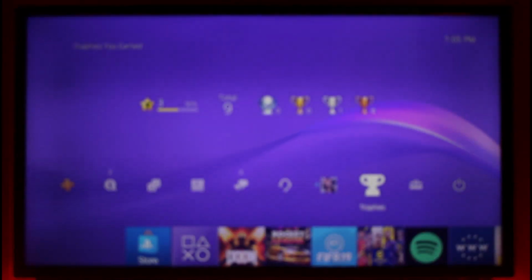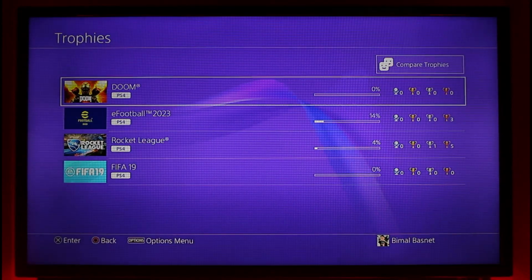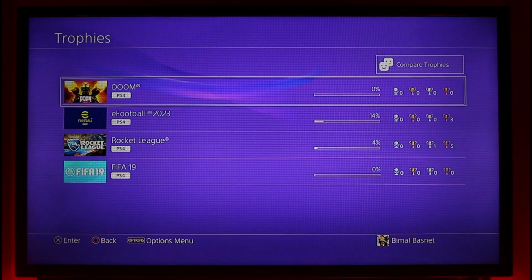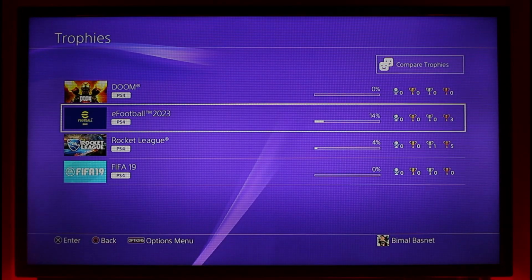First of all, you want to navigate to the trophy section. So you can see a couple of games over here. The first game on my list is called Doom, and as you can see on the right hand side, I have not yet earned any trophies. And the second game is actually eFootball 2023, and as you can see, I have earned 3 trophies, which is the bronze trophy all the way on the right hand side of the screen.